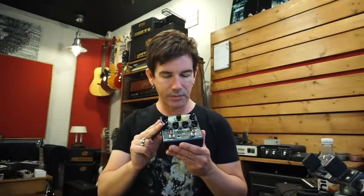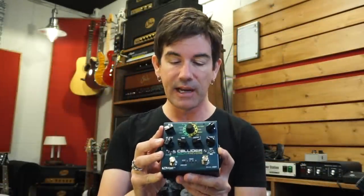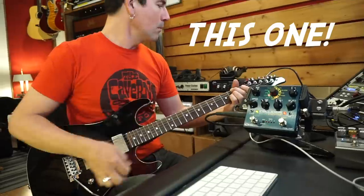It's Pete Thorn. Hey, welcome to my studio, and I hold here the newest offering from the fine folks at Source Audio. It's the Collider delay and reverb pedal, essentially like having a great delay and reverb pedal, but all in one housing, of course. You heard it on all the guitar parts on that track at the beginning of the video, and I tried to show right from the beginning of the tune with the big, long, sustained F-sharp minor 11 chord.